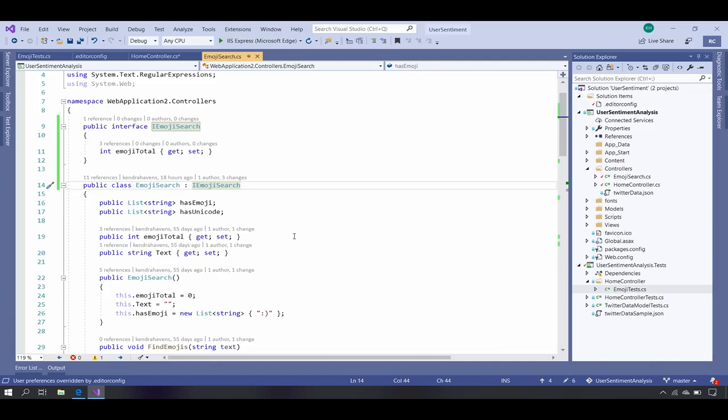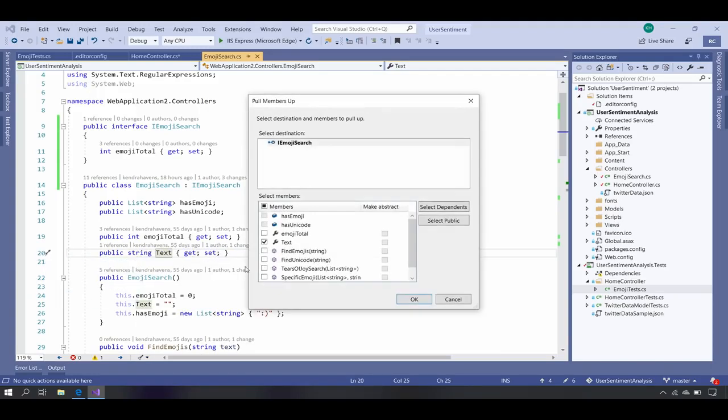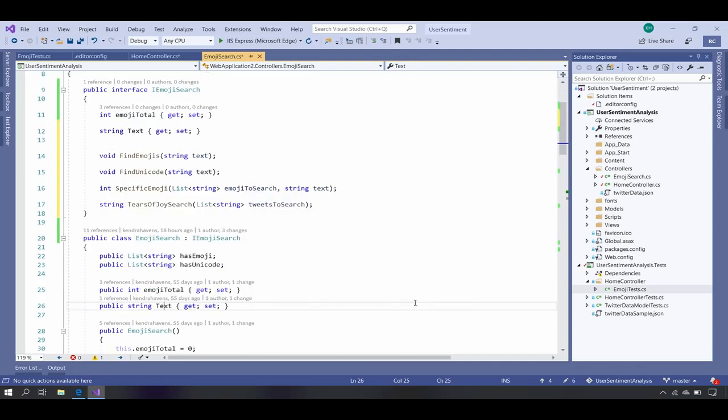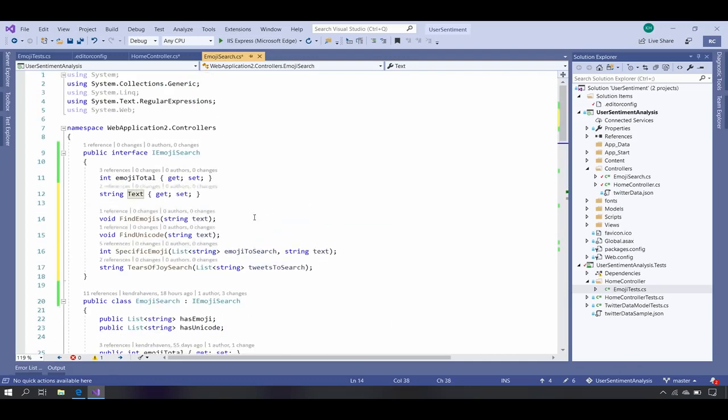What if I added some to my type and I actually want to promote them so I can use them in other places this interface is inherited? I can do that with pull members up. So I place my cursor in any of the members and I can pull members up to a base type. So it reopens that dialog, and I can go ahead and select all the members, and I can pull them up to my interface. So handy dandy little refactorings that we offer now.